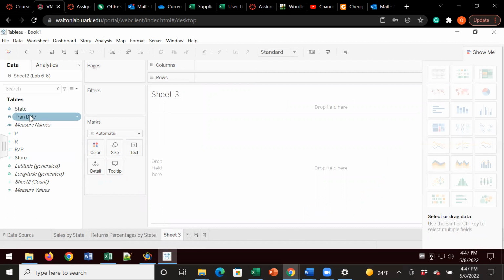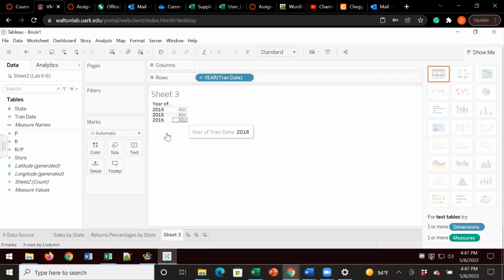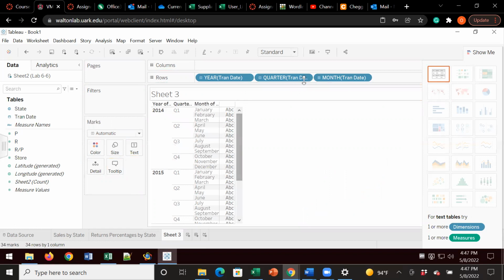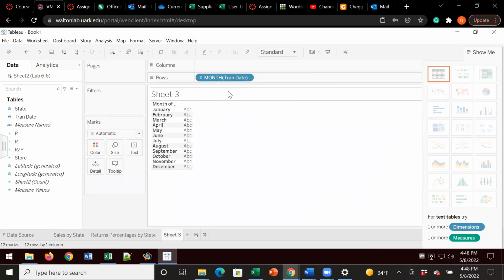We're going to grab transaction date and drag it into rows. And because we can expand it, we're going to go all the way to the month level. And I think we can just get rid of the first initial transaction date. There we go.